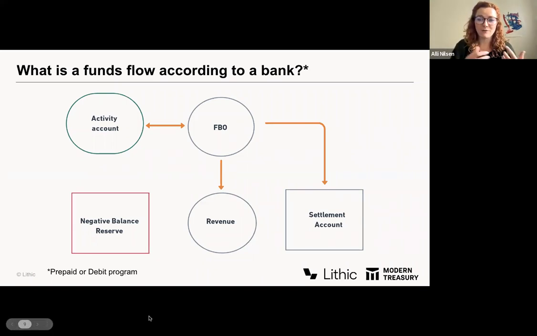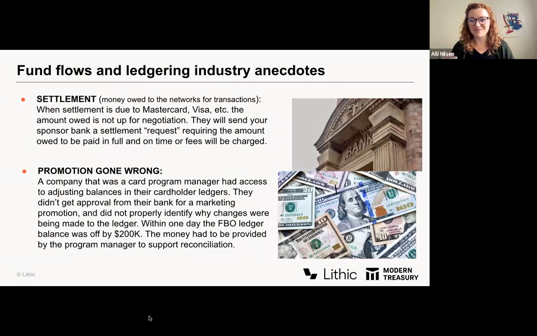But moving on, I will just call out, because I've been doing this for a little bit, working with banks, I hear some of the behind the scenes stories. And ultimately, at the end of the day, my topic is, why does this matter? When it comes to ledgering, if your ledger is off, it can cause so many issues. And one of the biggest ones is your relationship with the bank, specifically for settlement. So when I talked about me spending $5 and Caitlin spending $5 and that being aggregated together to be moved to the networks for them to take their $10, MasterCard and Visa don't negotiate. They tell the bank Monday through Friday, this is what is owed to us.